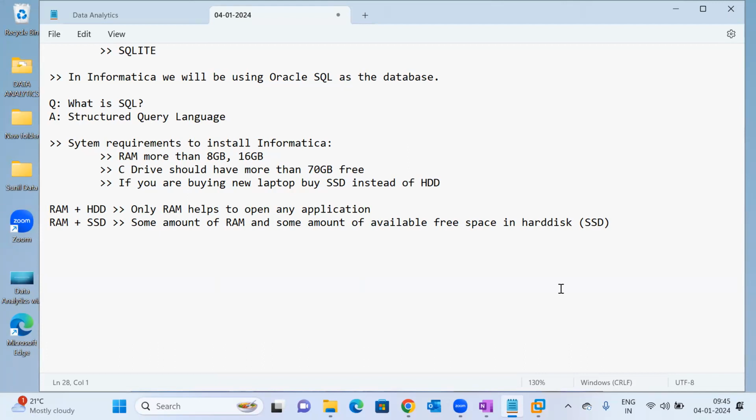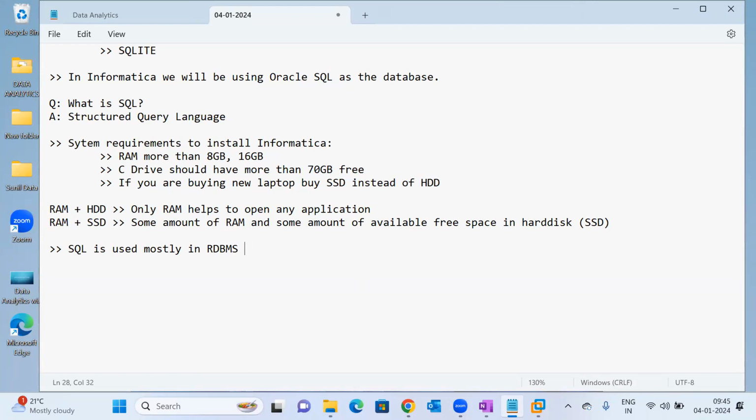Right. So as I have said, SQL stands for Structured Query Language, and SQL is used mostly in RDBMS. Okay. Anyone, any idea what is the full form of RDBMS? Relational management system.